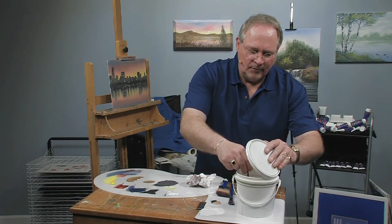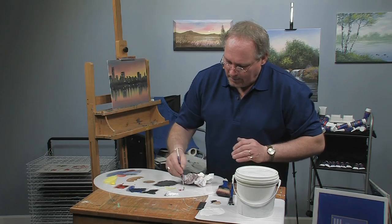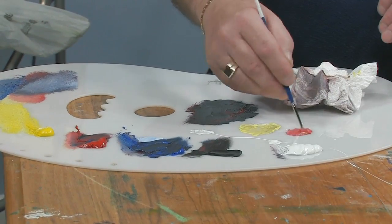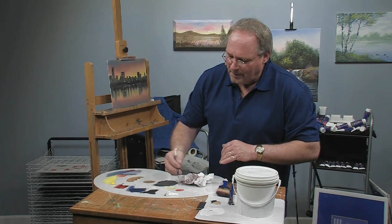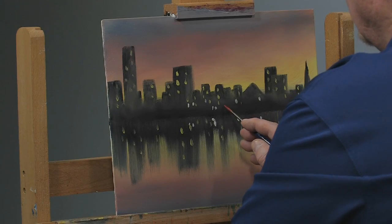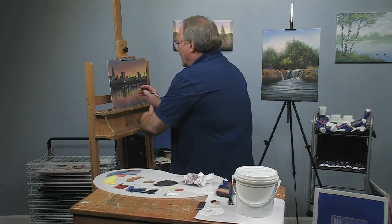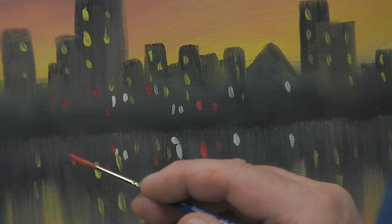And like I said, there's going to be flashing warning signs and stoplights, all kinds of things going on there. So I'm going to take some red, Cad Red Deep, and a little bit of the white, and some clear to make it come off the brush a little easier. And see, I've got a lot of paint on that round brush. I'm really loading that up. And here and there, I just want to put a few little touches of red. Make it look like other things happening in there. It makes it a little more colorful. This is a painting, not a photograph, so I can do it the way I want. I don't have to just take what's there.